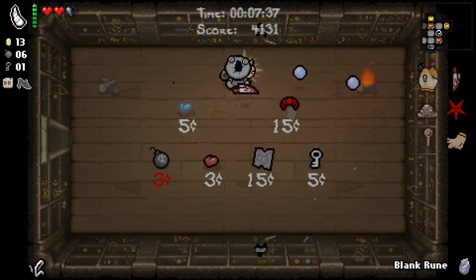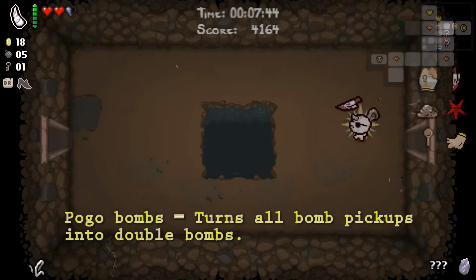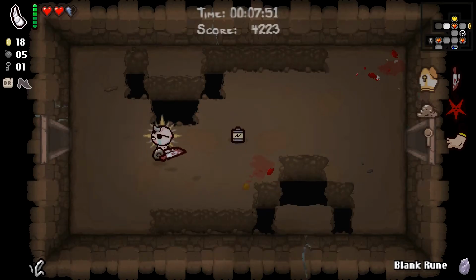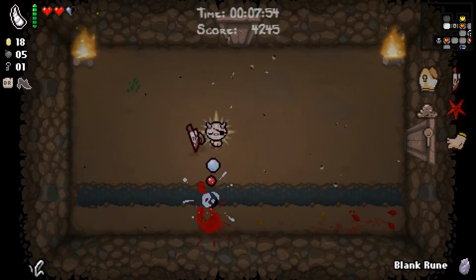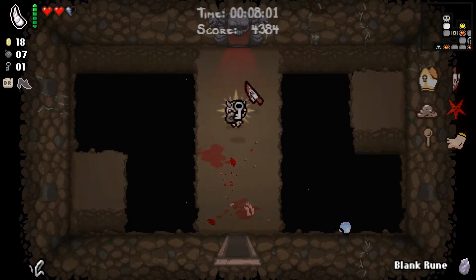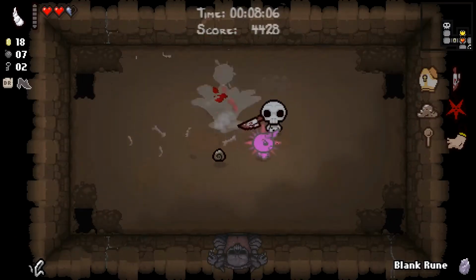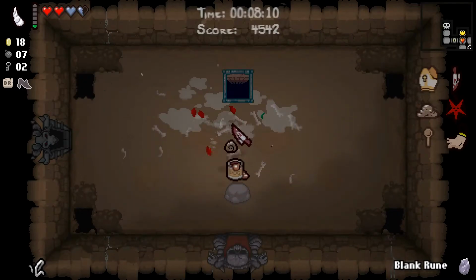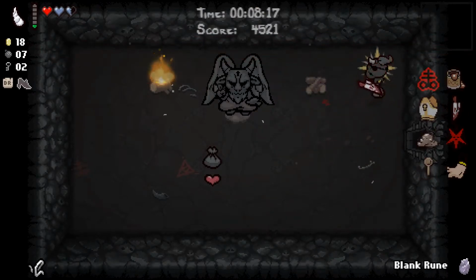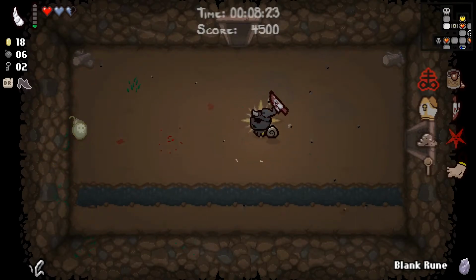Alright, got a couple of things here. Got the champion belt, which is a damage up, and we have pogo bombs. I'm gonna have to think on that. And it's boss time. Well, we can just kill this guy like that. Might as well. Oh, nice. It's brimstone time. Things just took a turn for the better. That looks like a secret.